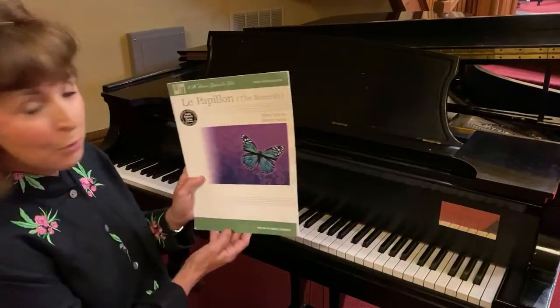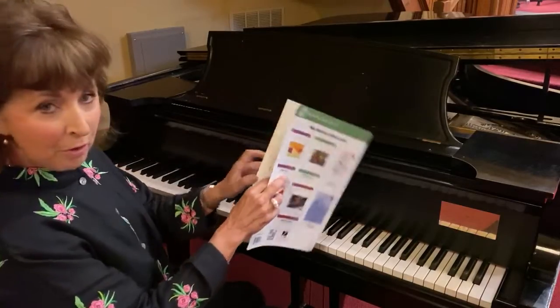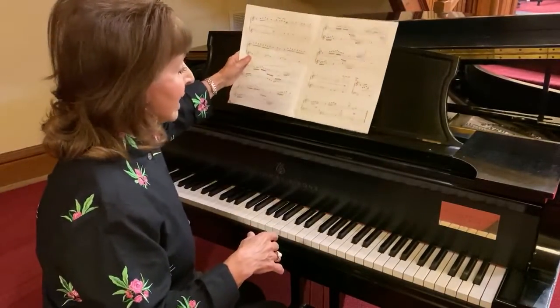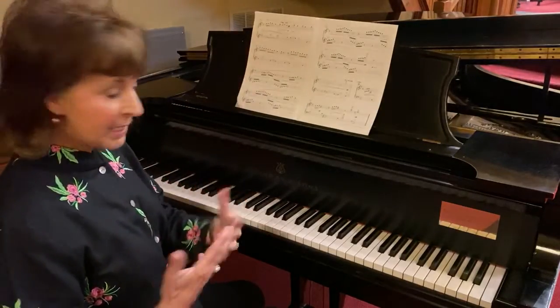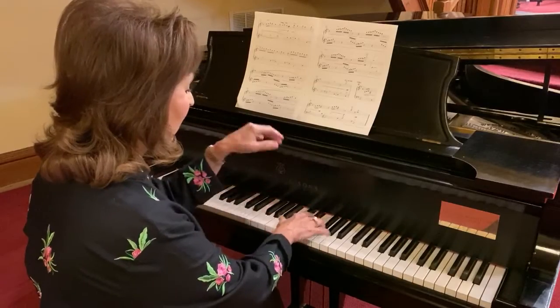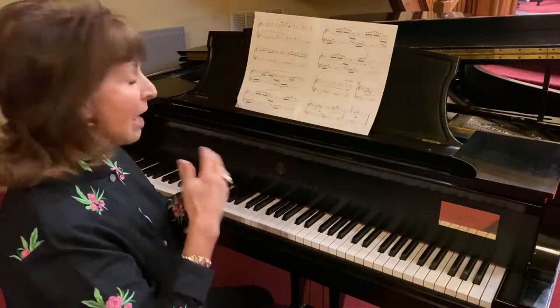Hello, here's one of my solos called Le Papillon, the butterfly. And before I start the solo, I want to explain something. In the middle, there is a section, kind of a cadenza type section. But I want you to know and realize how that's broken out.